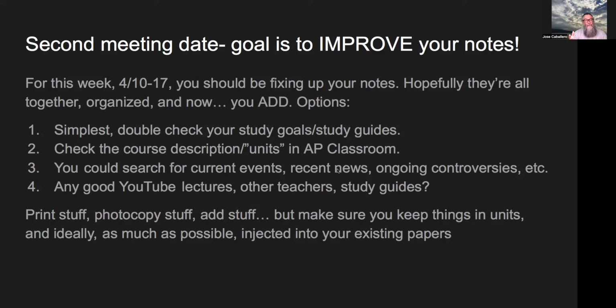If the videos show you something that's new to you, then you just add that into your notes, but keep it on that same unit. So if they're talking about air pollution, try to find one of your papers that was about air pollution. And if it's entirely new to you, hey, I'm sorry, I don't think I could cover 100% of the class. I usually feel pretty good if we do 90%. But if they tell you something that's entirely new, put it on the same air pollution paper where you already took some notes and add that new stuff. Writing it on separate paper gives you less recall.